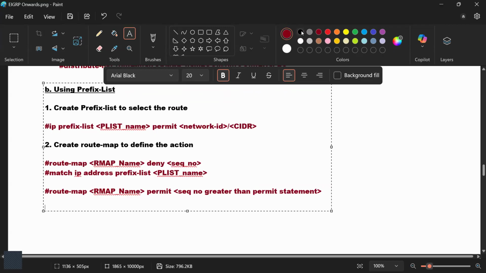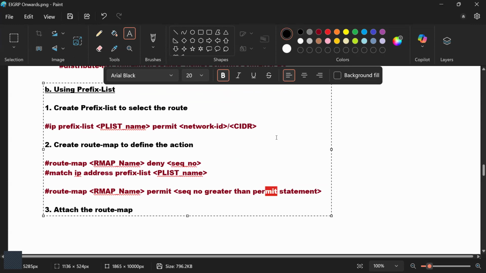Then just attach this route map to the distribute list command.